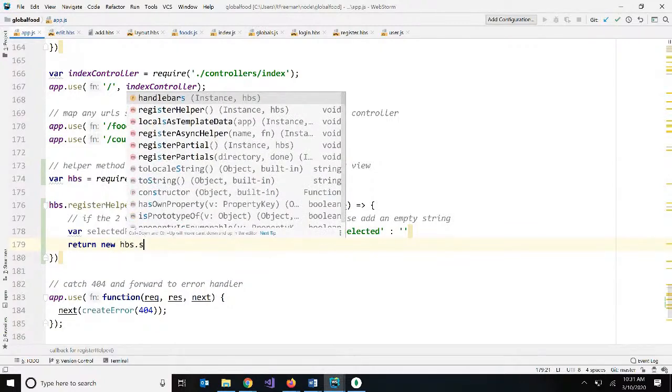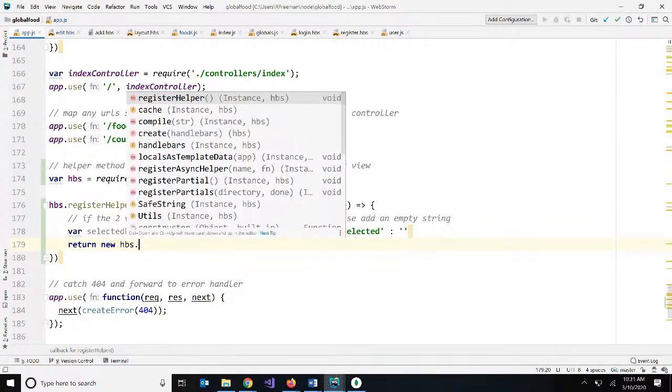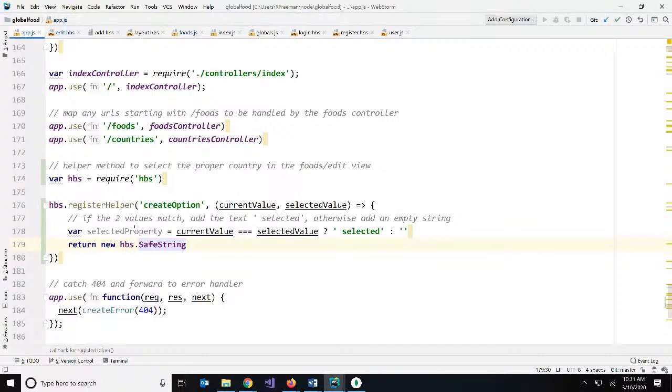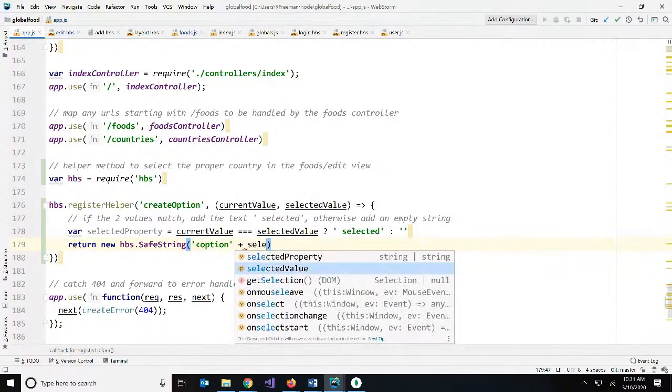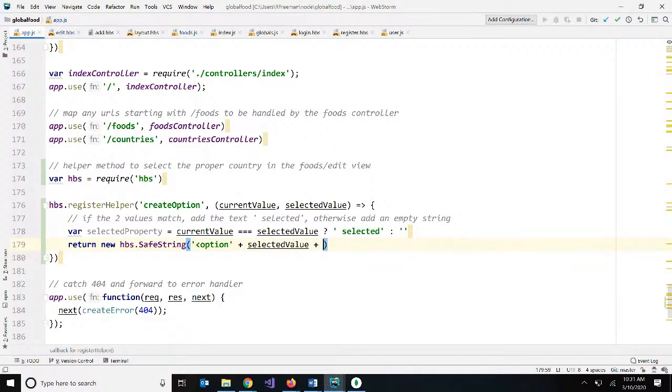Then it has a safe string method. We're going to generate an option tag here. We're generating a new option tag every time we call this method.